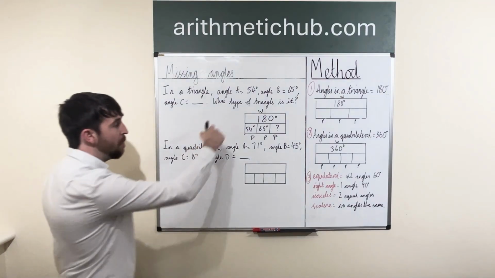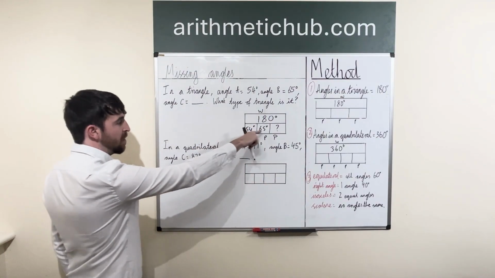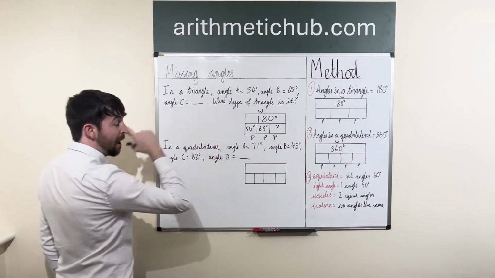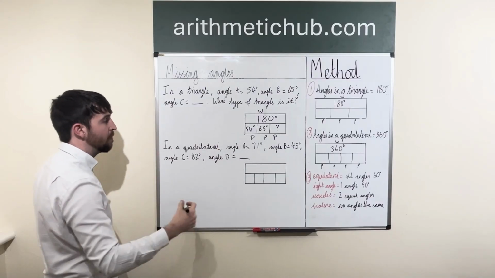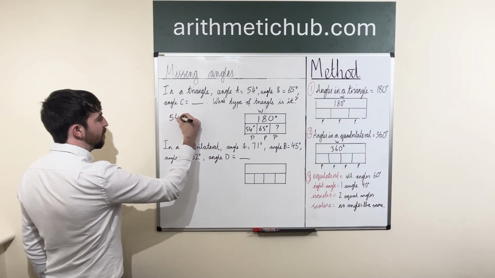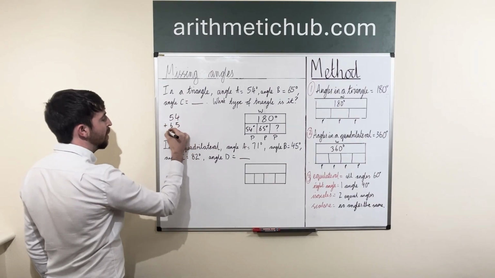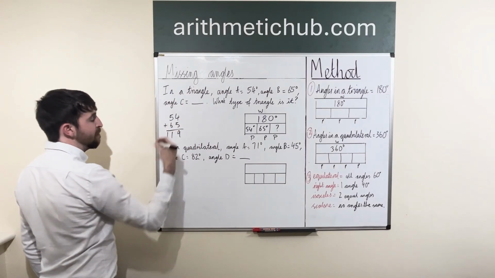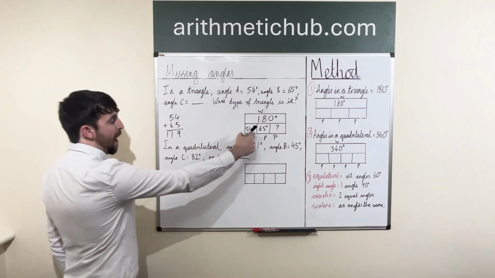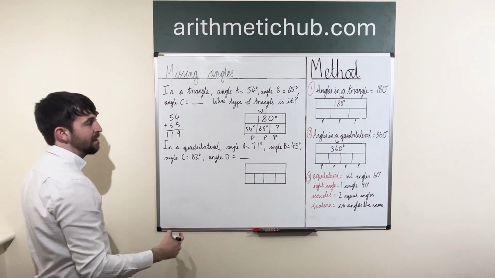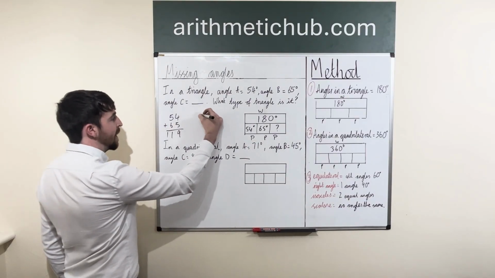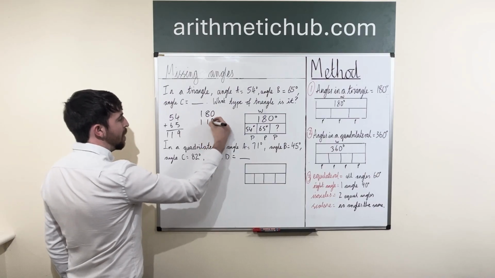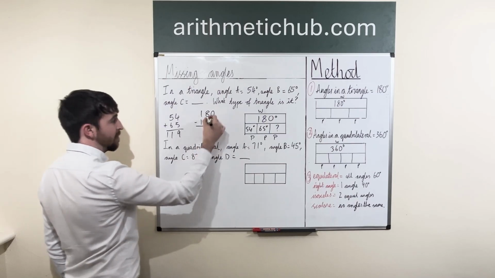But we've worked with bar models that look like this before. So all we would need to do is say, right, okay, we're going to add up these two parts together first, and then take it away from the whole to find the missing number. So 54 add 65, 4 add 5 is going to give me 9, 5 add 6 is going to give me 11. So add these two together and that's given me 119 degrees. Now what I need to do is take it away from the whole. So my whole is 180 degrees, and I'm going to subtract 119 degrees.